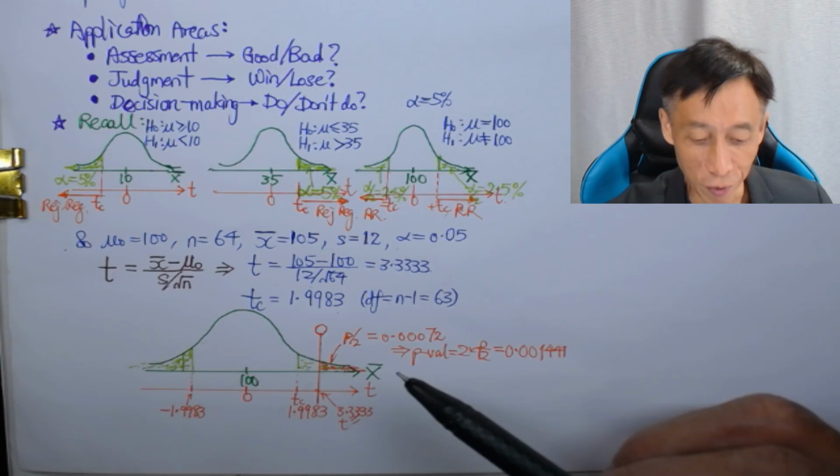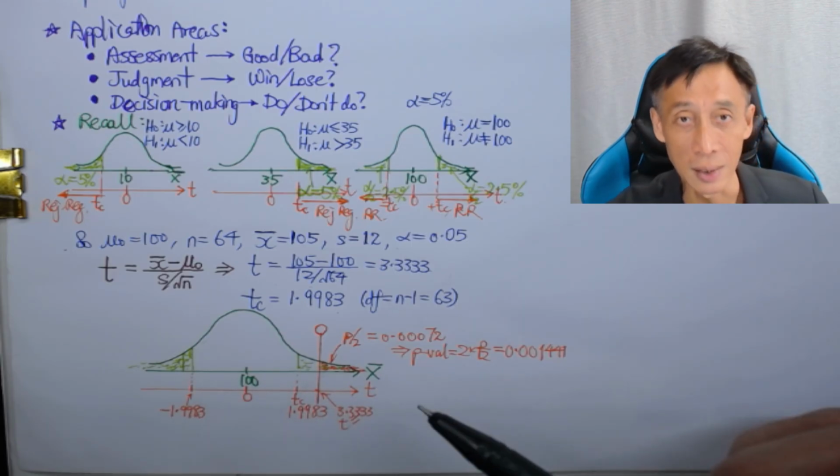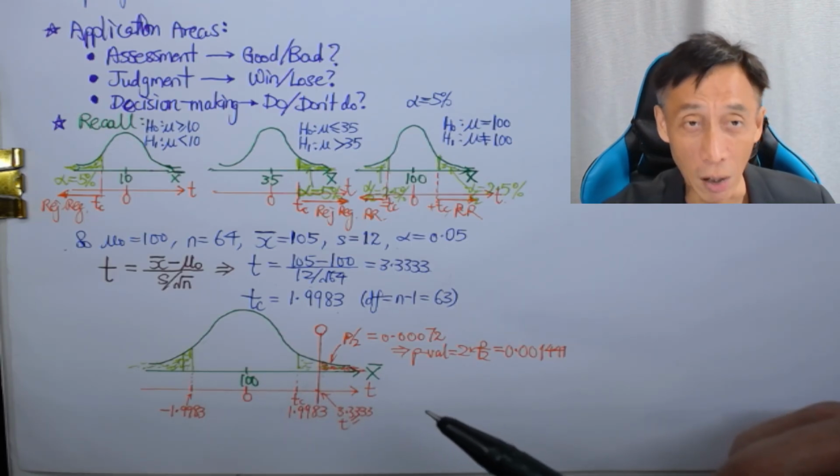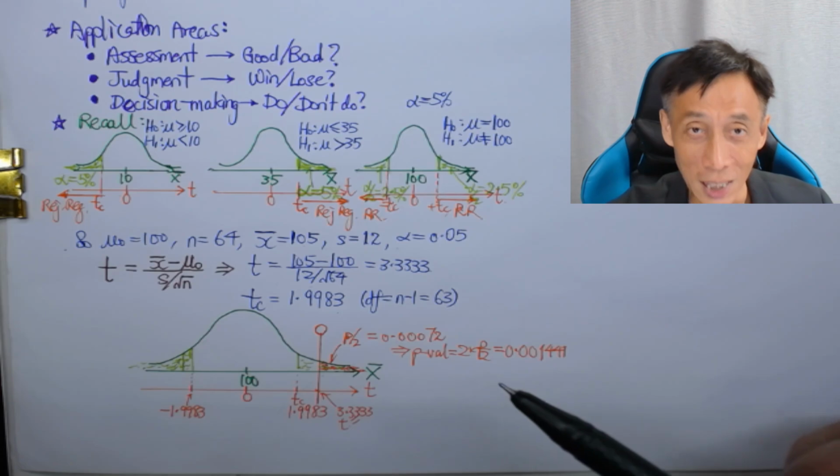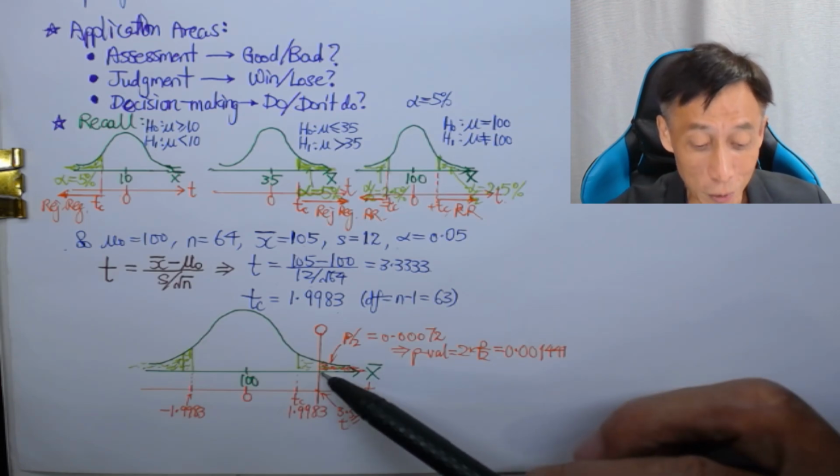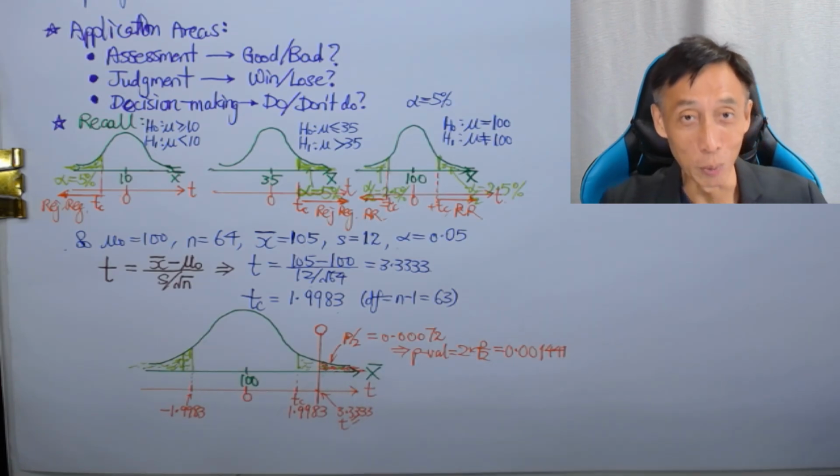And we agree that 5% or less is rare. That's the meaning of alpha. Anything that's 5% or less is rare. So a rare event has happened. Now you got to be a bit exaggerated in your mind. A rare event is not, okay, so what? You're just being lucky. You cannot react that way. You have to react in a logical way.